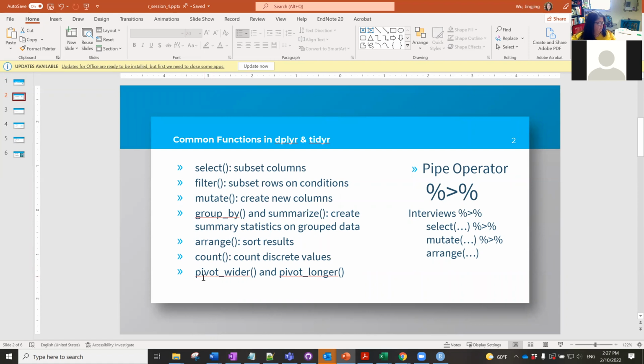And we just saw pivot wider, and pivot longer is just to reshape the format to the longer format. And we also covered the pipe operator. We use that to combine functions.